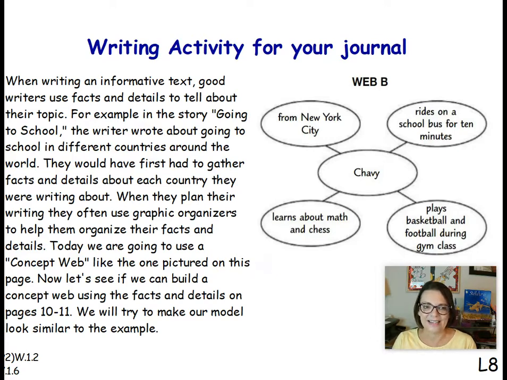Our writing prompt for today says, when writing an informative text, good writers use facts and details to tell about their topic. For example, in the story Going to School, the writer wrote about going to school in different countries around the world. They would have first had to gather facts and details about each country they were writing about. When they plan their writing, they often use graphic organizers to help them organize their facts and details. Today, we are going to use a concept web, like the one pictured on the page. Now let's see if we can build a concept web together using the facts and details on pages 10 and 11. We will try to make our model look similar to the example.